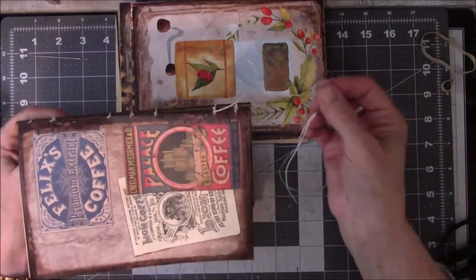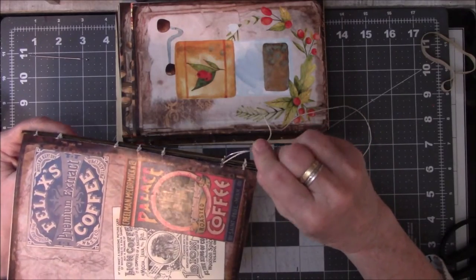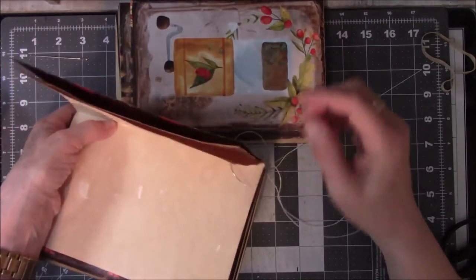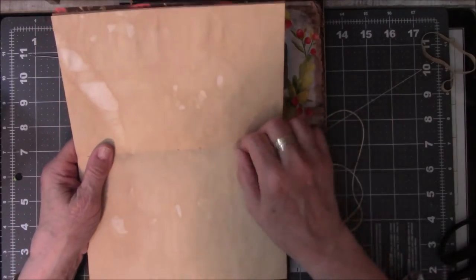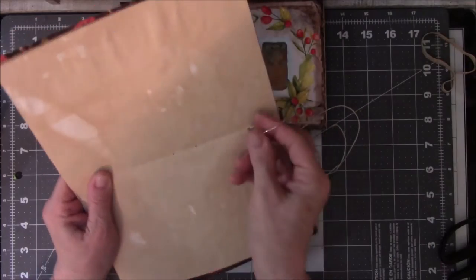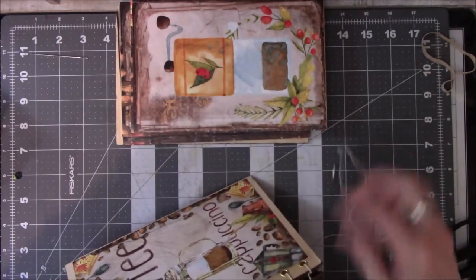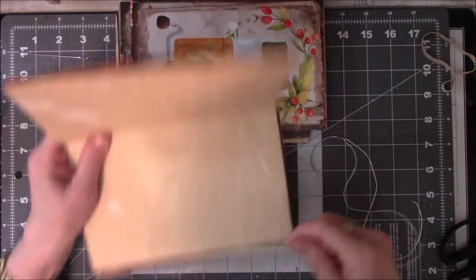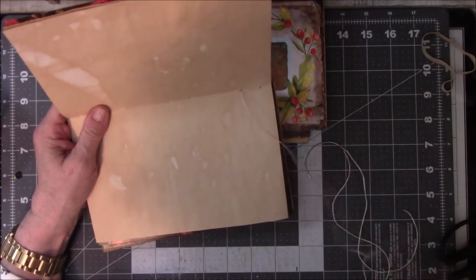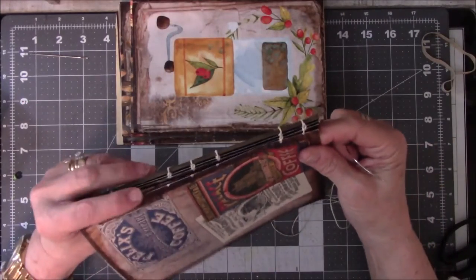But this part is the part I don't like. You find the hole to go back through. And then you have to remember, you can't just grab it like this because it's rounded. And that part, I have stabbed myself a million times with these curved needles, which, like I said, I don't particularly care to use. These are not my thing. All right. Good enough.